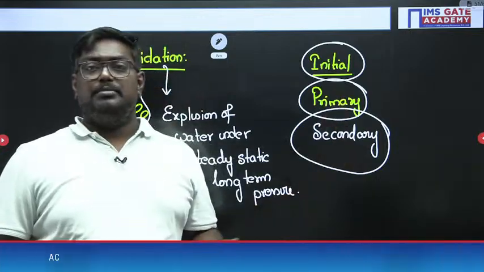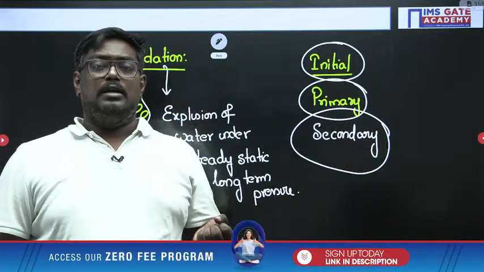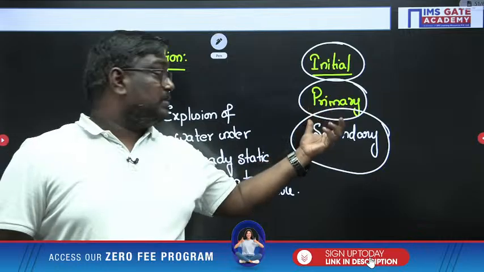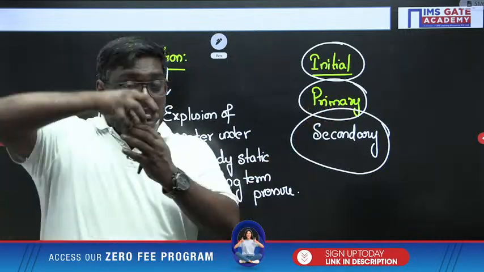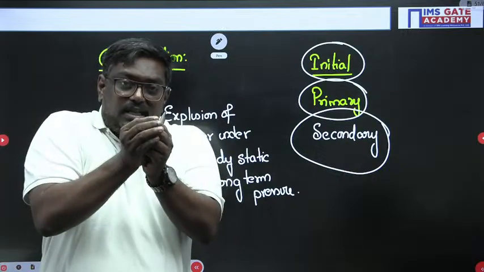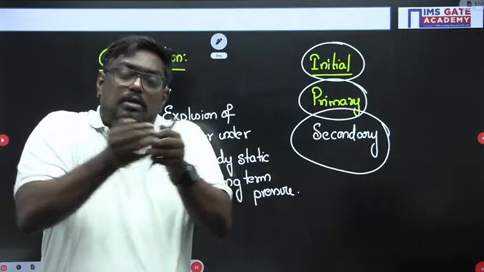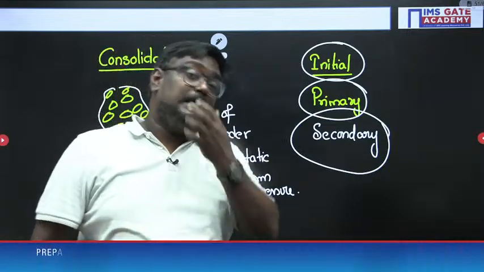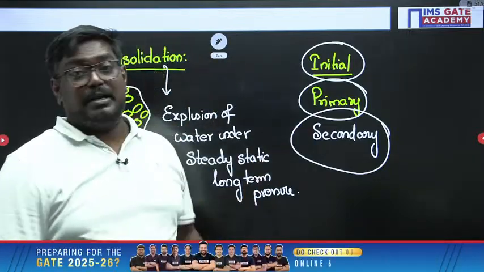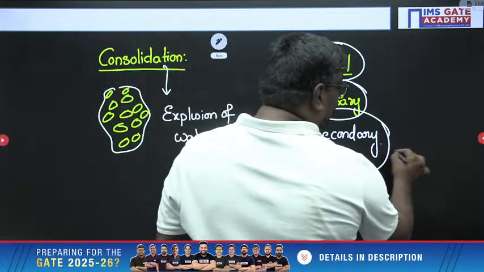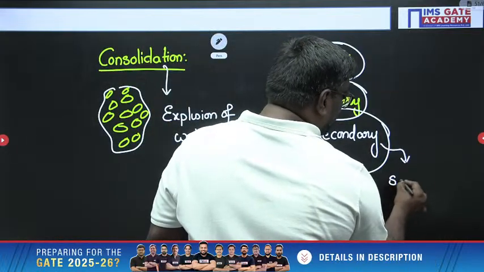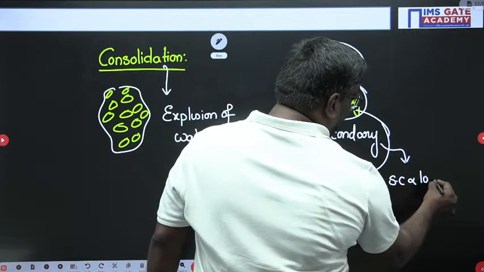Primary consolidation means it is the removal of water of voids, then it is called primary. Secondary consolidation means there will be highly viscous water. If you remove that water, either the soil particles will come closer or they move apart. So plastic readjustment of the soil particles will happen in secondary consolidation. And remember, this secondary consolidation is very important. It is proportional to logarithm of time.